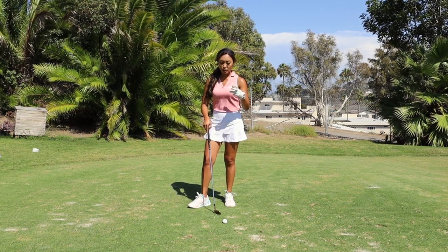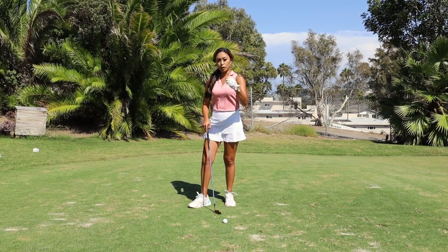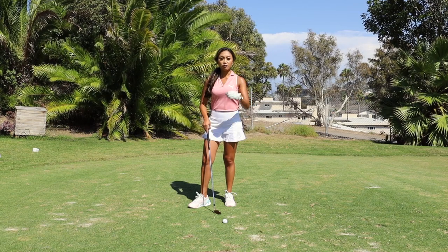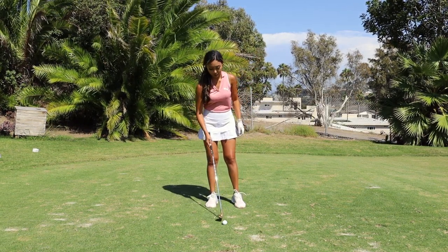I think it's really hard to connect the two, and it's something that I think every pro is always working on, that pivot, that footwork. So here we go. I'm just gonna hit it out into the distance here.